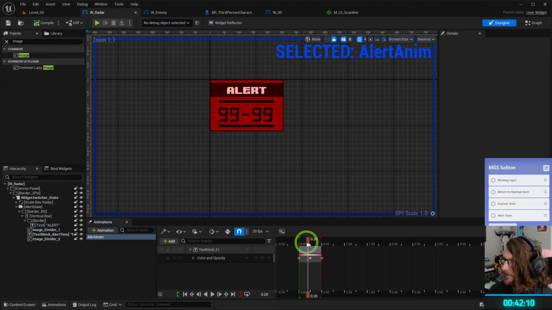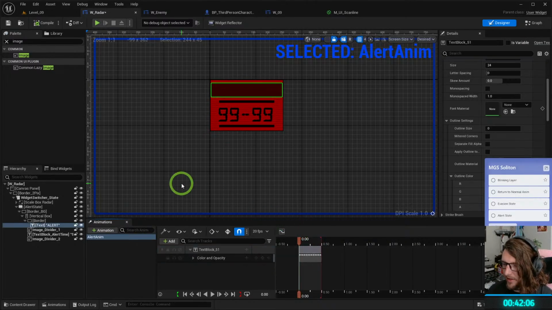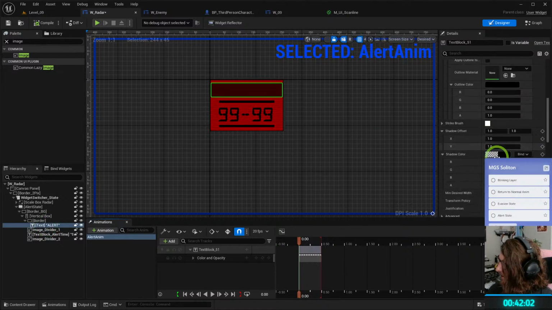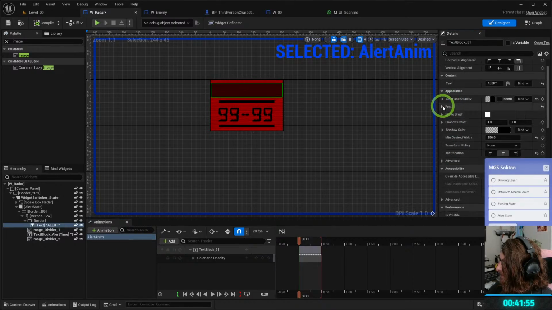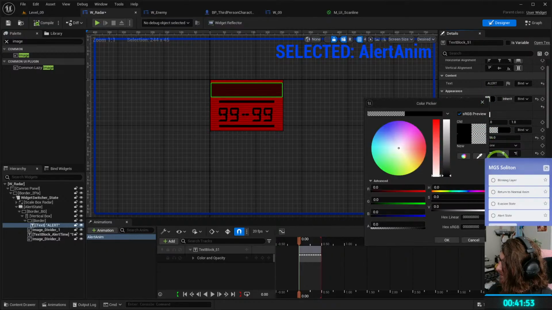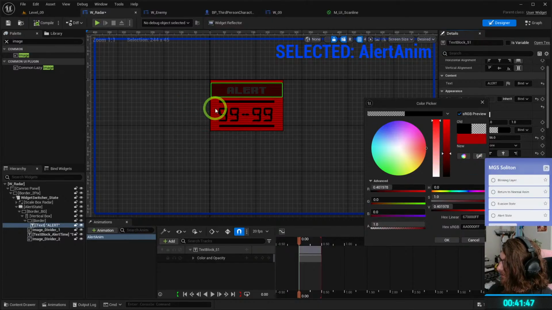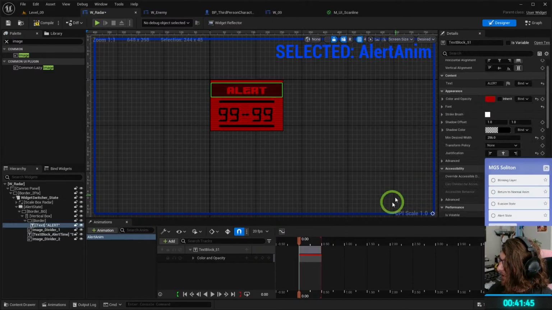I mean, it's not great. Delete all of that. Set the color here. Oh, you can't have a color anymore? No, you can. Cool.